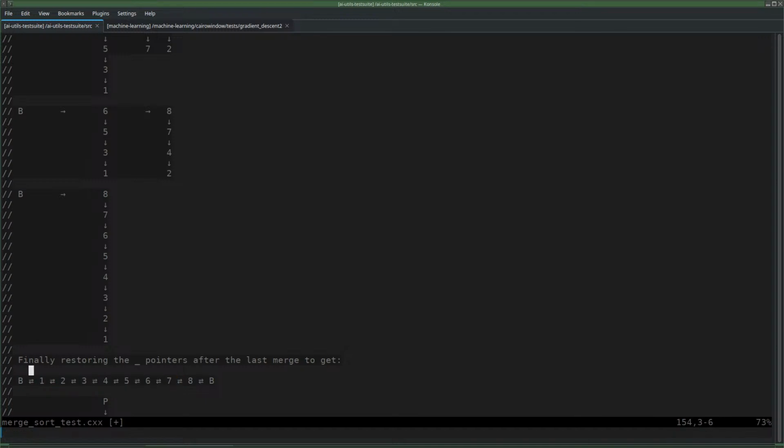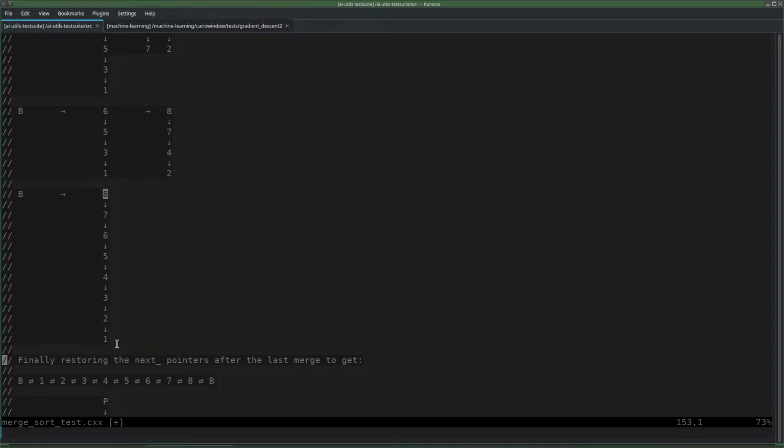Oops, what the hell? Fix the next pointers. So you have a B. There's a next pointer still pointing to 8. That has to be fixed as well, because that now becomes a previous pointer. But now we have only one. So previous must become next here, and then next must be pointing to that.